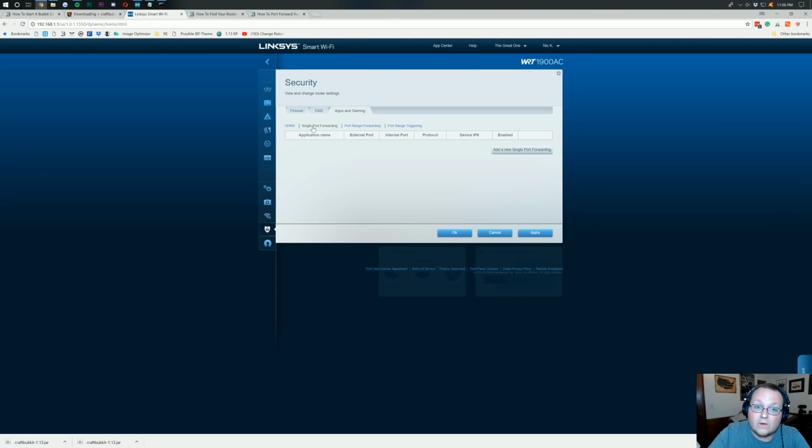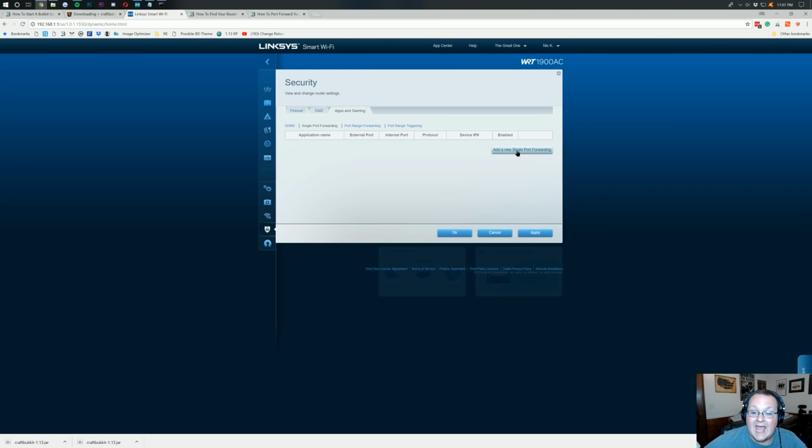Look, though, for port forwarding. Don't be afraid to click around. If randomly it asks you if you want to save changes and you don't know what you've done, just say no. You don't want to save the changes to your router, and nothing will be wrong. But don't be afraid to click around here and try to find apps and gaming, and then port forwarding, something like that. Then you should have an external port and an internal port, right? It might be port 1, port 2, something like that, but it should be 2 port options. Then you're going to have a protocol option and an IP option.